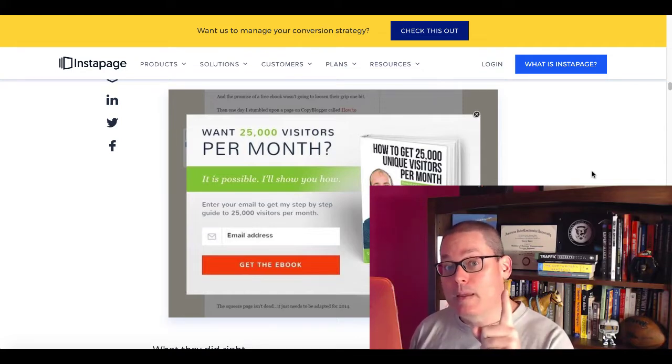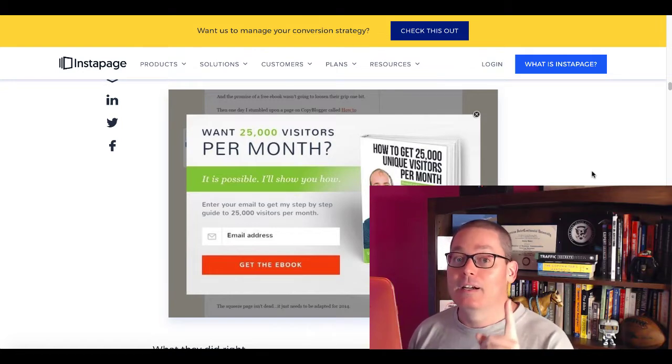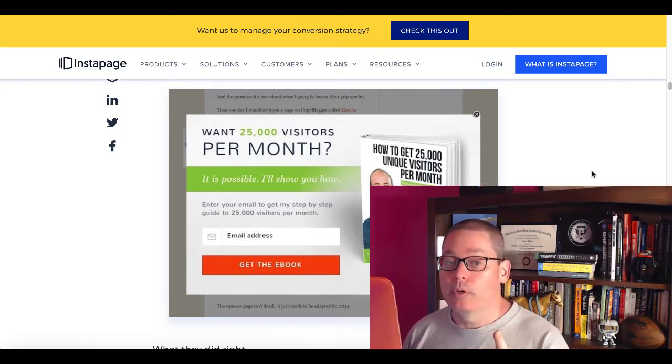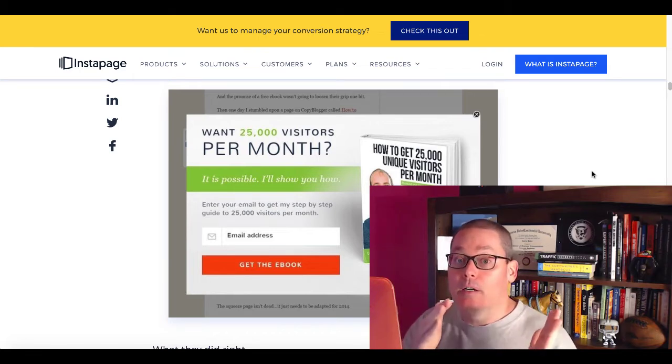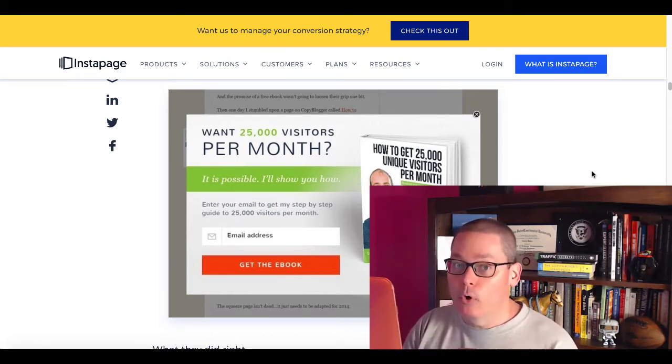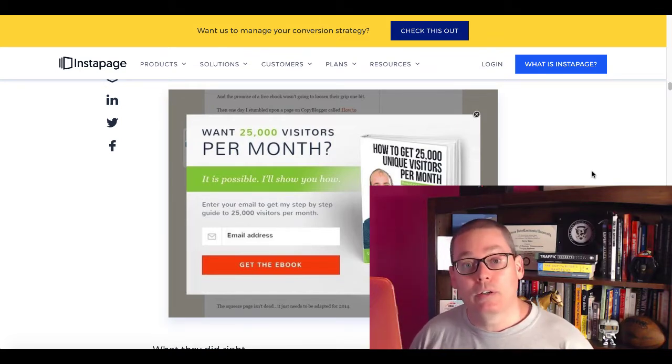So focus on the people that enter their email address here. Don't focus on the people that didn't. And that's key. The key here is to focus on what's important, and the people that are moving to the next step, the next stage in your marketing process, are the people that are important. Only worry about the people that are following along, that are moving forward with you, and focus on them. Don't worry about the people that don't follow along, that don't move forward with you, because you can't control them.